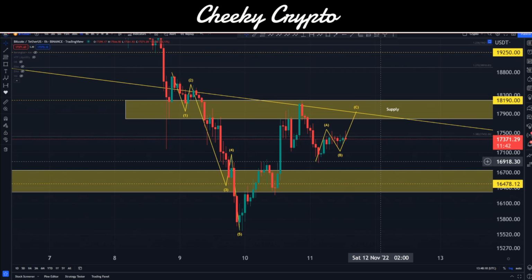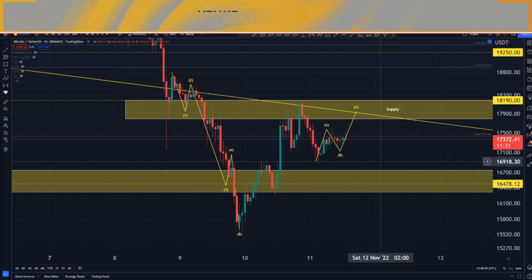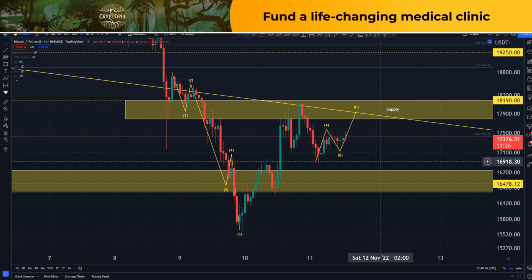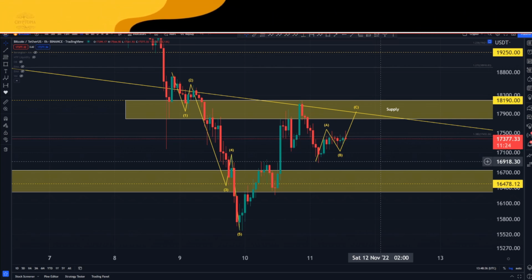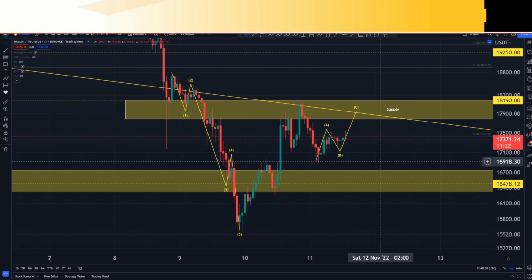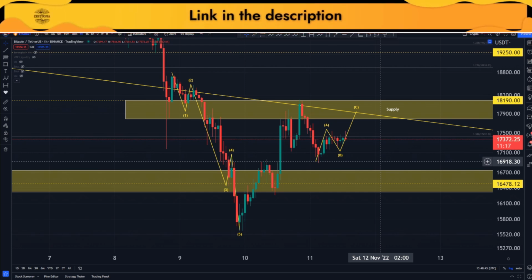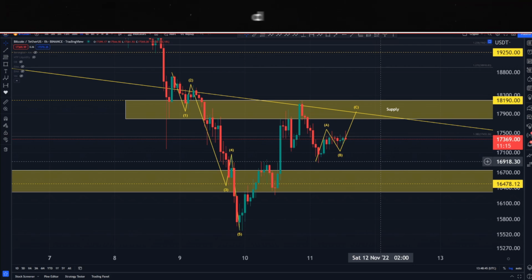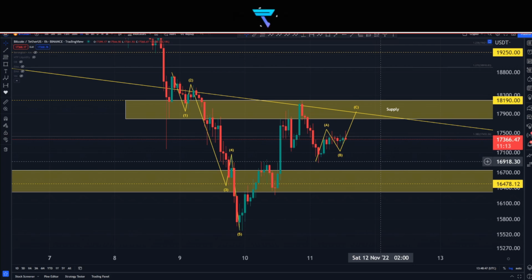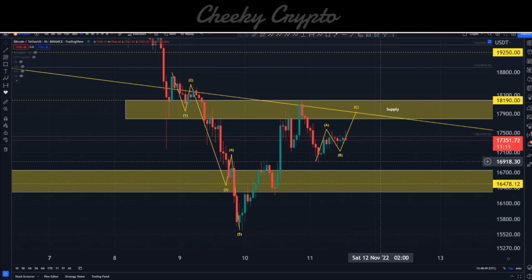So although I've been calling new lower lows, and we knew that FTX was on some pretty delicate ground, we were speaking about the FTX thing probably a week or so before the event, that doesn't necessarily mean that we predicted exactly when that was going to occur or the exact fallout of that. Okay, but what we do know is that we've achieved one lower low. Doesn't mean that the new bottom is in. That's not what this is about. Instead, we want to be really focusing in on thinking about where that next catalyst for downside comes from.